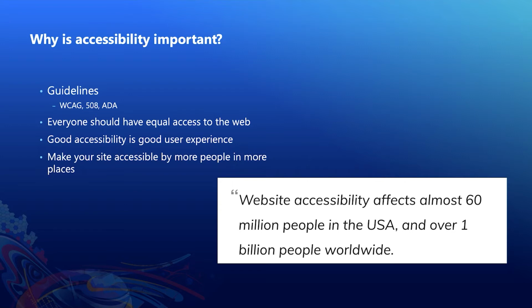So if you think about it, making your site accessible to more people in more places makes your site a better website. So in general, good accessibility is good user experience. So good accessibility is good design. It's worth spending the time to make sure that your content is reachable by everybody, including the 1 billion people worldwide who have various disabilities.